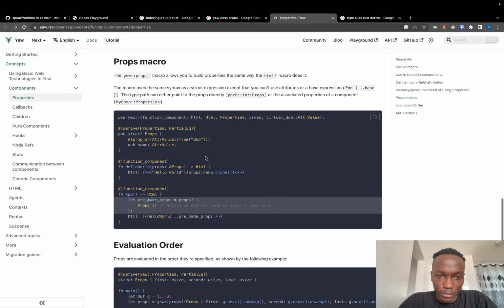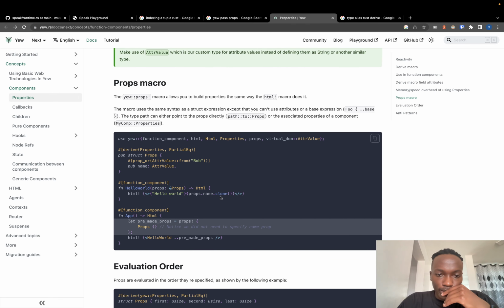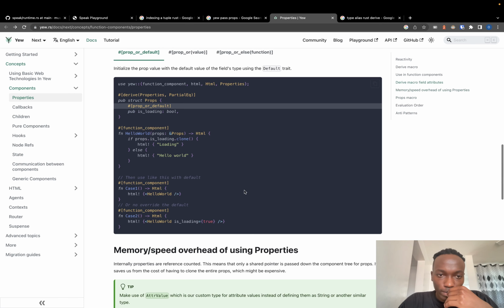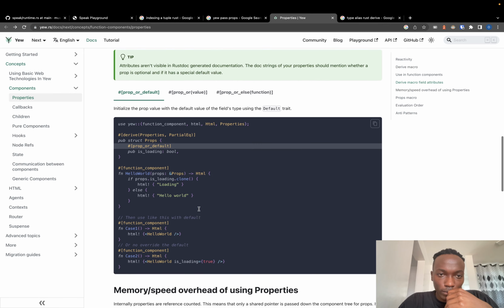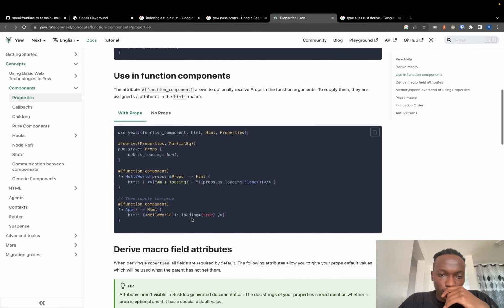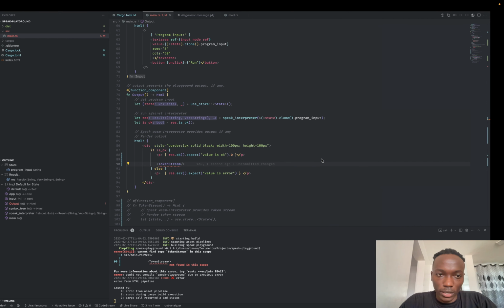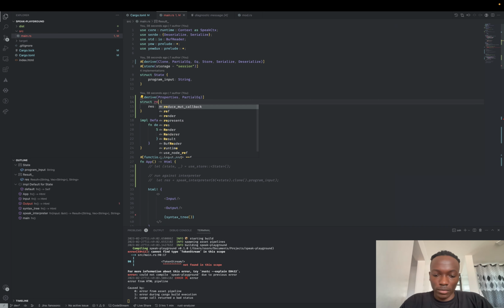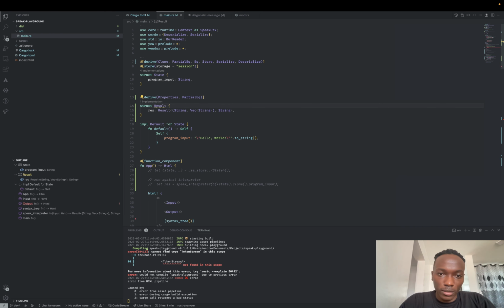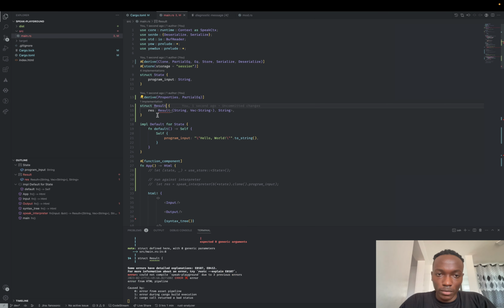Okay, here. Okay, this is a much simpler looking example. It's loading. Let's have a prop of result being a vector of string.